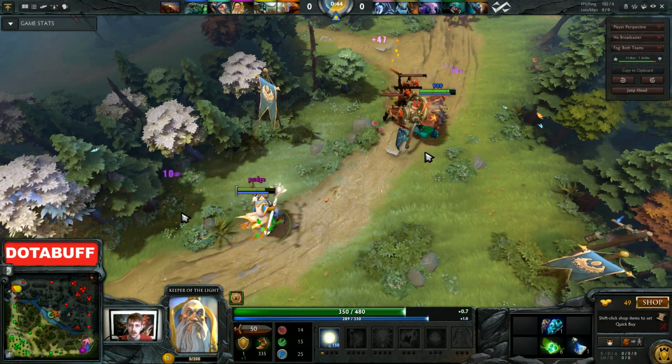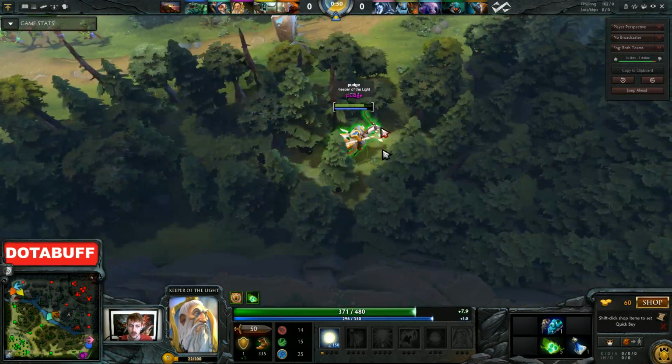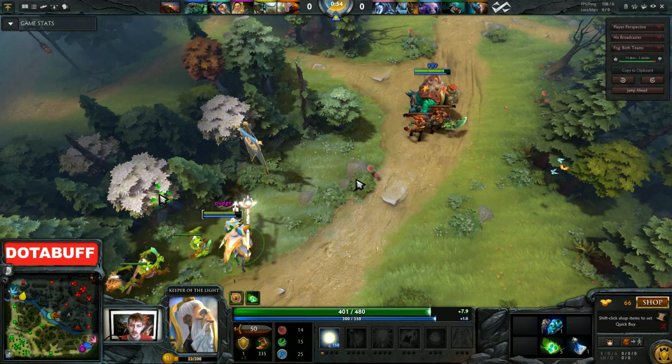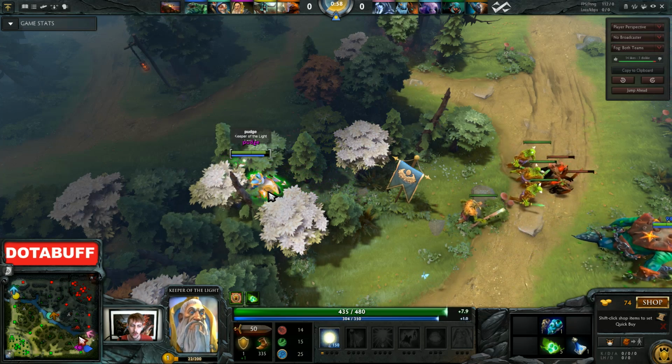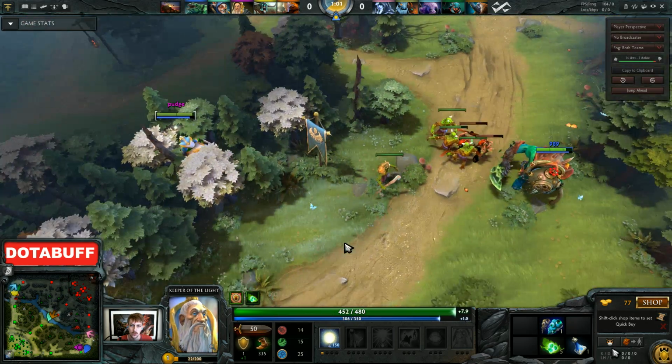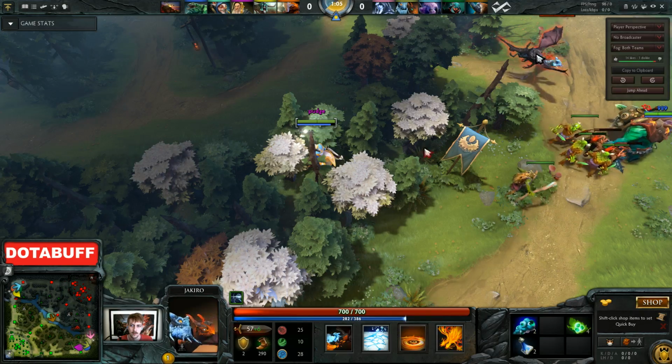Wasn't sure if they had a ward in the lane or not, but obviously the whole purpose of this is just so that I can try to limit what Drow is farming. Now, there's a couple problems with us laning down here, mainly the fact that they already have control over our large camp, so there's a chance that they'll just do a side pull, which would limit our resource gain. But considering the fact that their wave is over here, I didn't feel as bad about it.